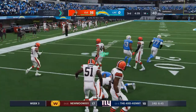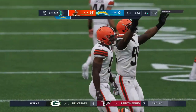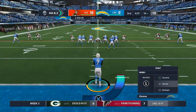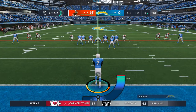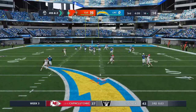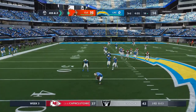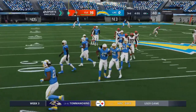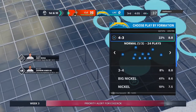And he is not going to get to the marker as they stop him short at the 14. 8 yards on the screen there, not enough. And it'll be fourth down. They dialed up the screen pass on third down, and for a second it looked like it was all going to come together and they had a chance to pick up a first down, but the defense got there and finished it off. And this kick will be a touchback as they spot it inside the 45-yard line, at their own 44-yard line.